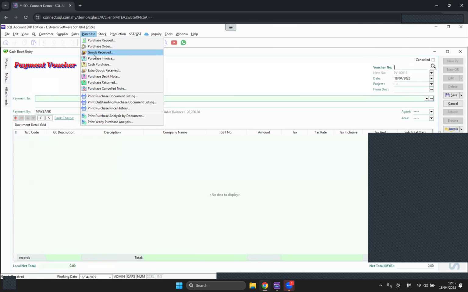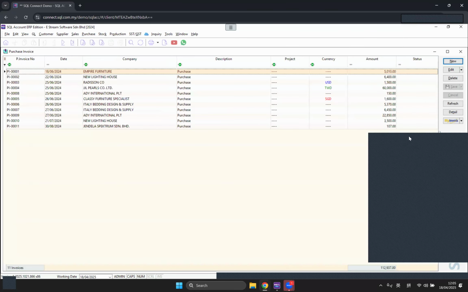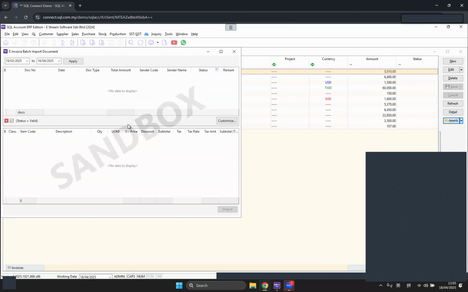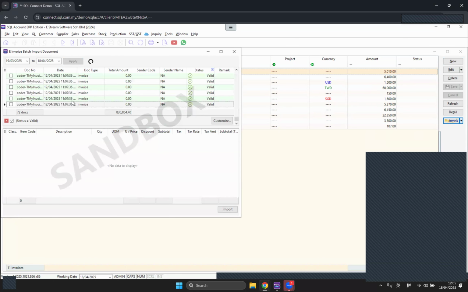So you just, okay, for the SQL, actually you can import the invoice from the MyInvoice portal. Okay, when you come to the purchase invoice, you click on this one, you can batch import. The system will get the data from the MyInvoice portal.